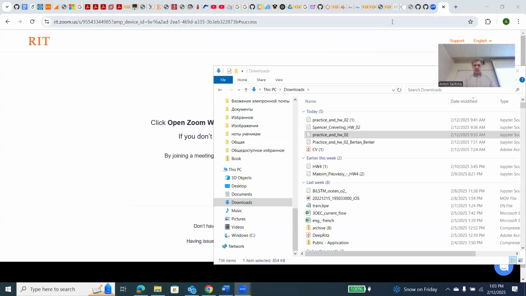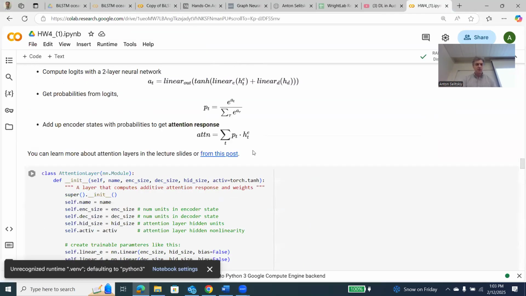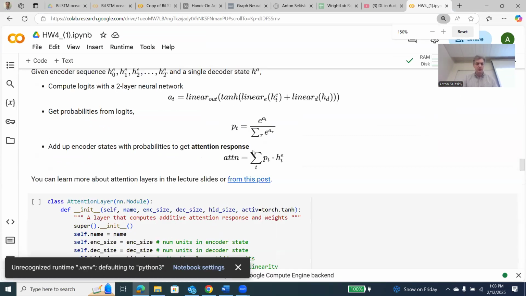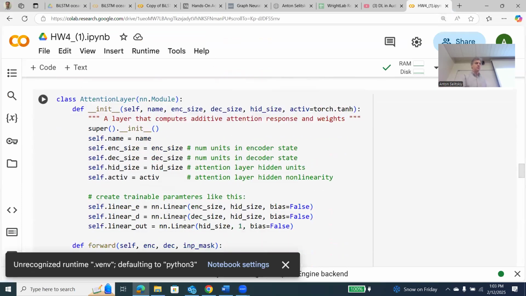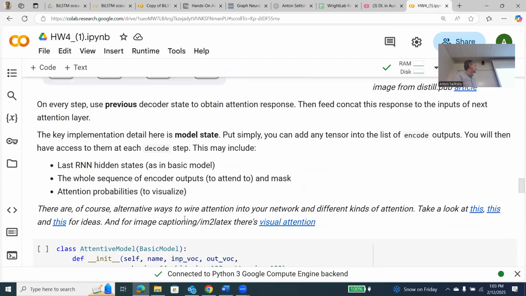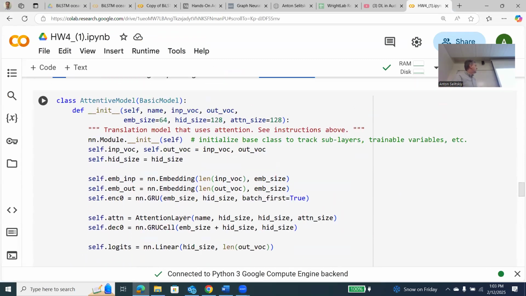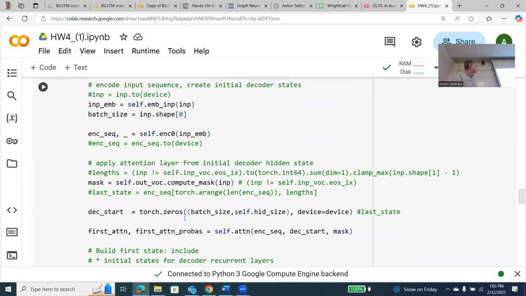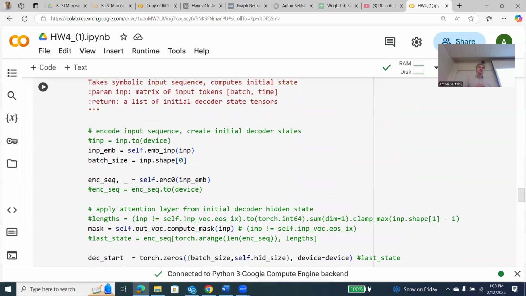Okay. So last time we implemented this attention layer, and we started to implement the attention model. I copied the code from a notebook that I used for machine learning class, but in that notebook, I used the last output layer from the encoder as input to the decoder. And I said last time that actually we will initialize the input state for the decoder by zeros. So let's fix that.